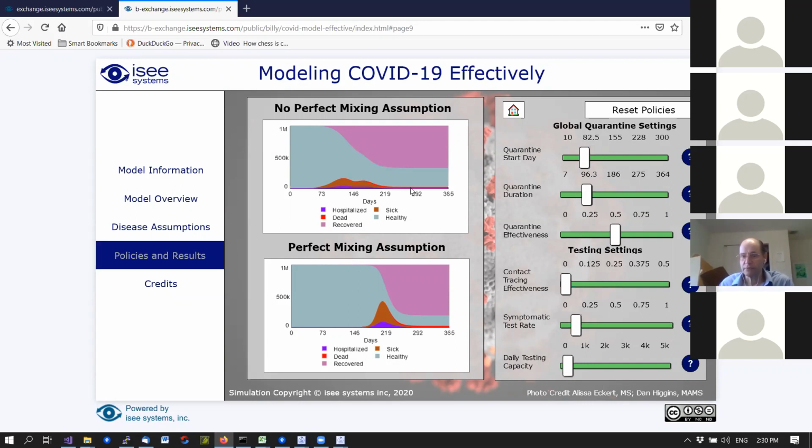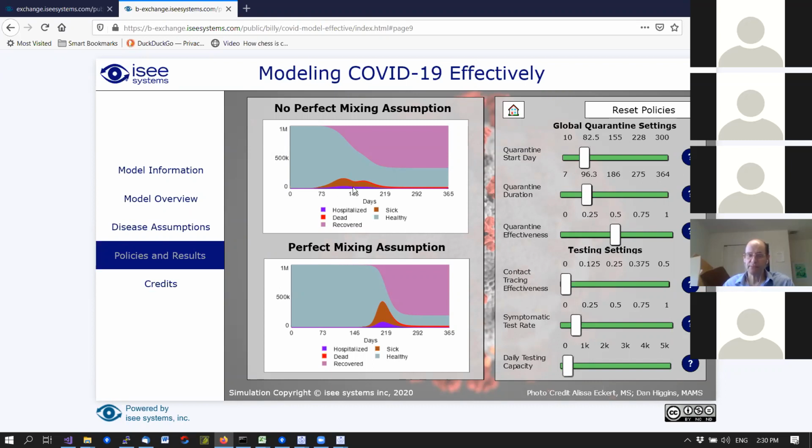So do we know what's the reality? Is there perfect mixing? So the quarantine creates non-perfect mixing, and if there were no quarantine, there'd be perfect mixing? No. Perfect mixing is about an individual who enters a particular stage of infectivity.